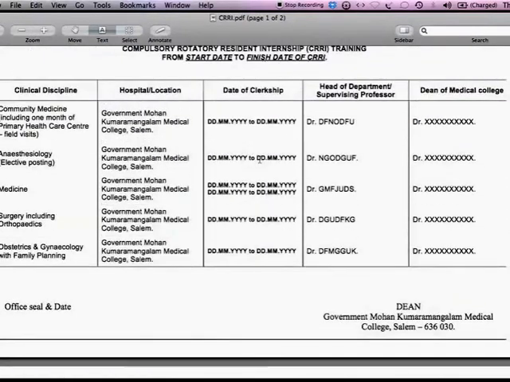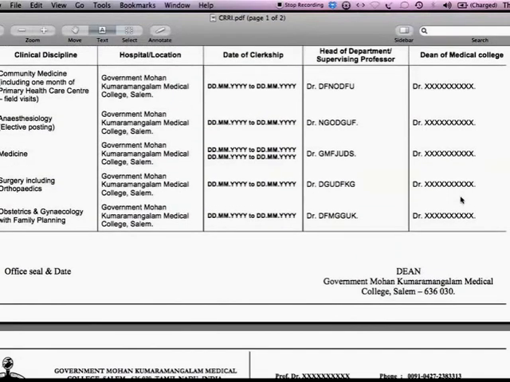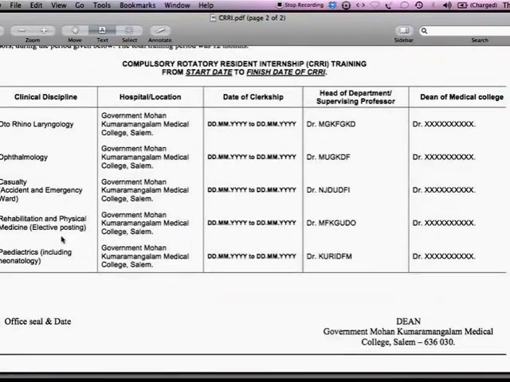So similarly, I mentioned the HOD's name here. What's the dean of the medical college? I think this student mentioned this last column here because there is a change of dean while they were working as the intern. If that wasn't the case, you don't have to mention this column. Okay, you can take them off. So this continues, and these are the other departments they worked and from when and to when, who the department HOD was at that time.